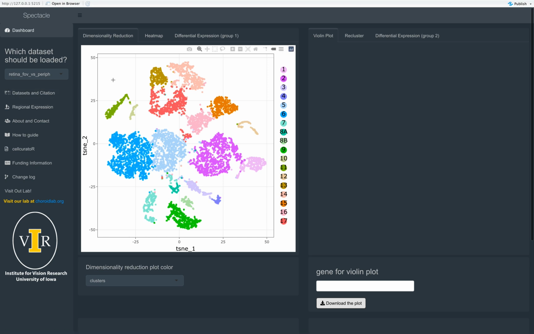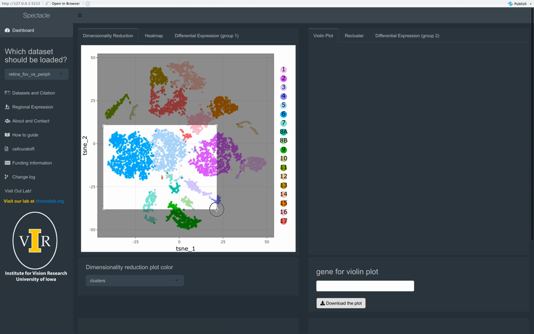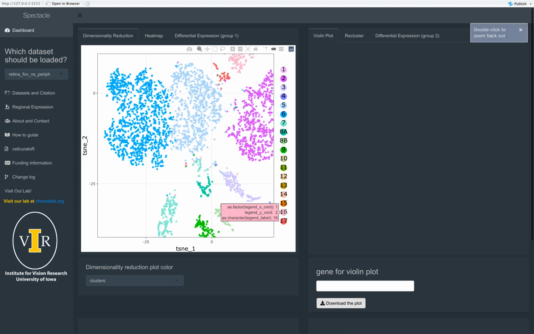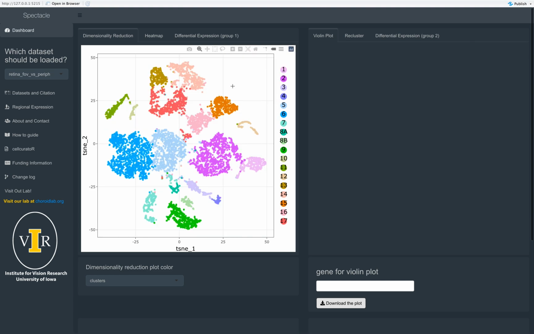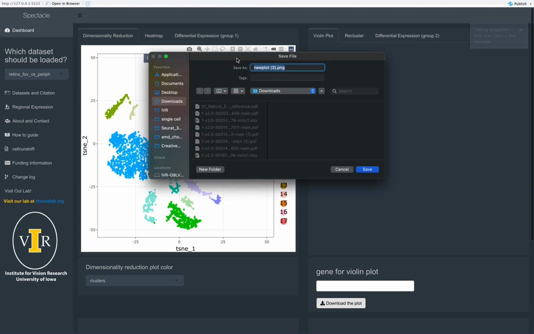This plot is made fully interactive with the R package Plotly, and you can hover over cells and view individual characteristics. So for example, this cell I'm hovering over is a glial cell from the periphery of donor 3 and belongs to cluster 13, which you can see in this pop-up. With Plotly, you can zoom in and view a more granular view of the data by simply dragging and dropping your cursor. You can double tap or hit the auto scale button to zoom back out. Plotly also enables you to download the plot as a PNG file by clicking this camera icon. Simply click the icon and you can download a plot to your downloads folder.